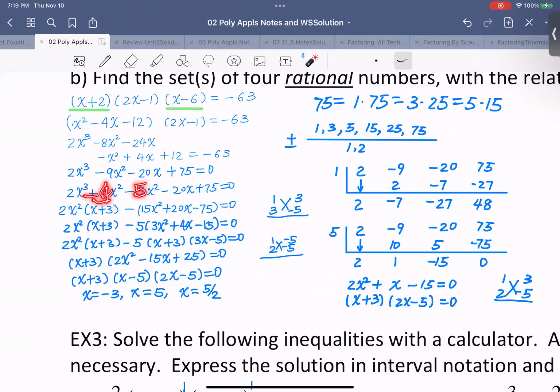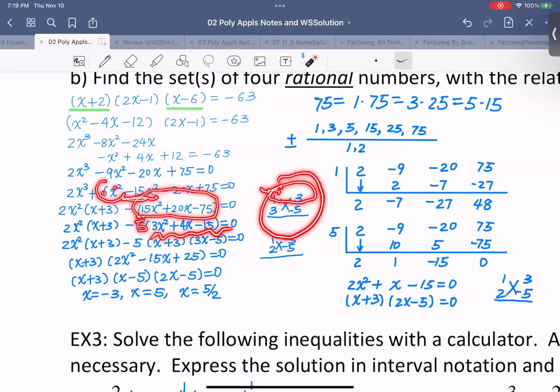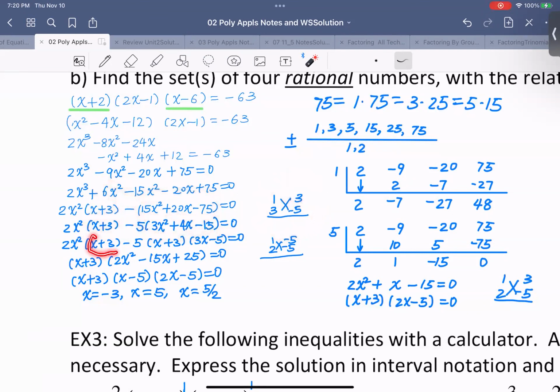But that way it doesn't work, then I keep trying until I reach the number negative 15. When I have this here, and this is positive 6, I know that when I take out 5, I quickly do this cross multiplication. I have x plus 3 as my factor. And I know that after negative 15x squared, this guy will be 6x squared. Then I will be able to have an x plus 3. And then I feel, oh, that's so good. I'm able to take out this common factor, x plus 3.